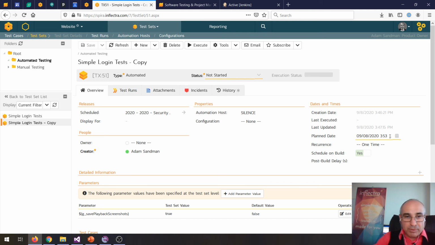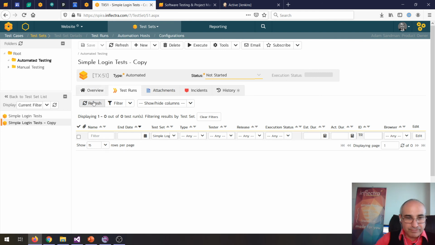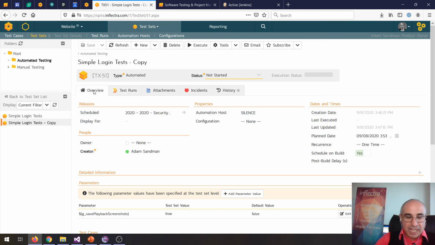Now, the way that works is that it's up to Rapise launcher, which is polling SpiraTest constantly, to pick up the test case. And that will happen after the build is run. So that will depend on the polling interval in Rapise launcher. And once that runs, we'll see the test case appear back here in the test result. So we need to wait for that to happen. So let's go ahead and check on that, and then we'll come back.